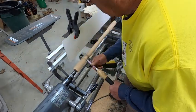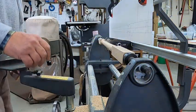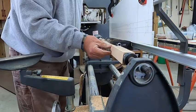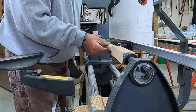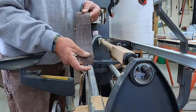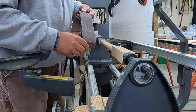When you're turning a piece that needs to be straight and smooth, the conventional way to do that is to take a strip of sanding paper and go down the side. I'll show you that.